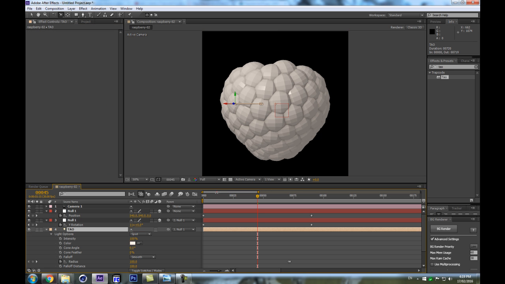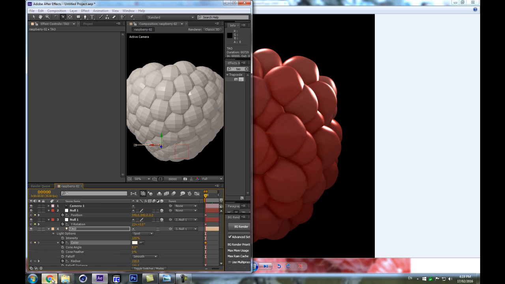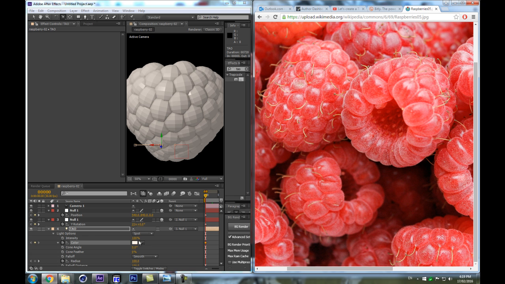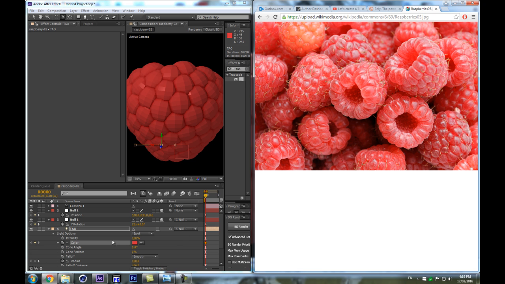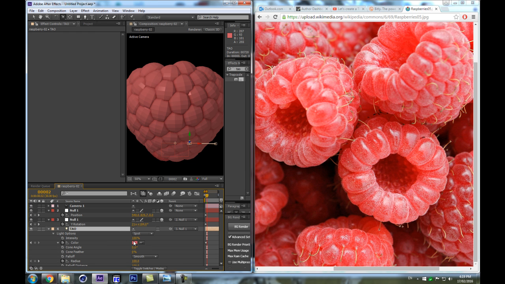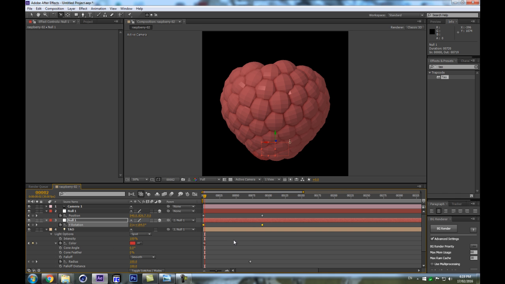First we can color it, so let's go on our light options, and on the color let's make this kind of a raspberry color. So let's look at a Raspberry reference image, and let's grab this, and let's get some of the colors that we have here. So let's go page down and let's grab another one. Page down and let's grab another one. So let's say we use these 3.